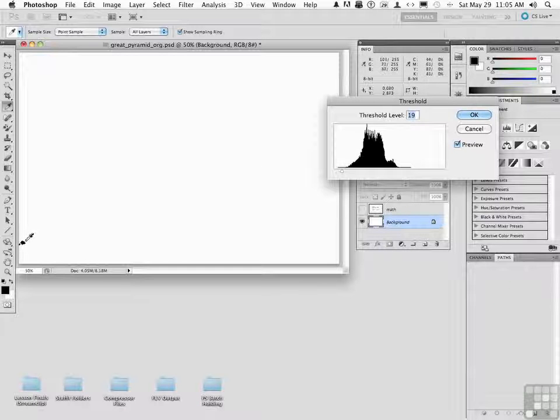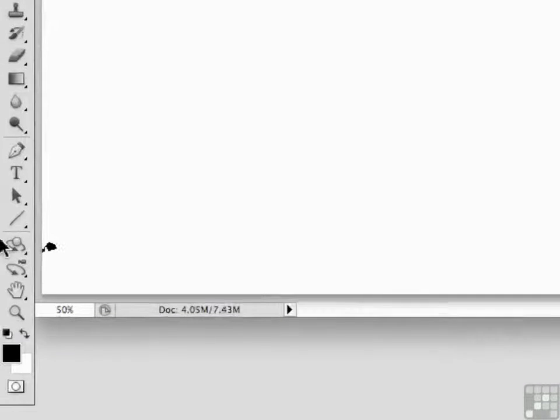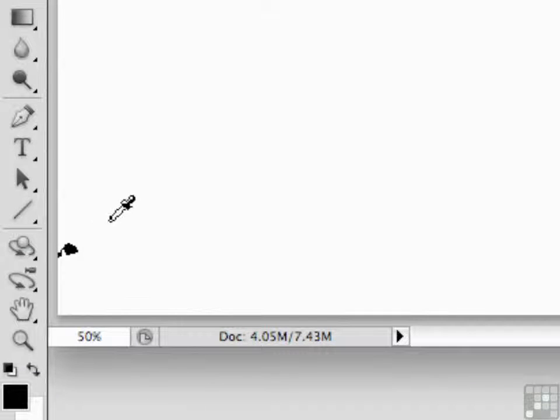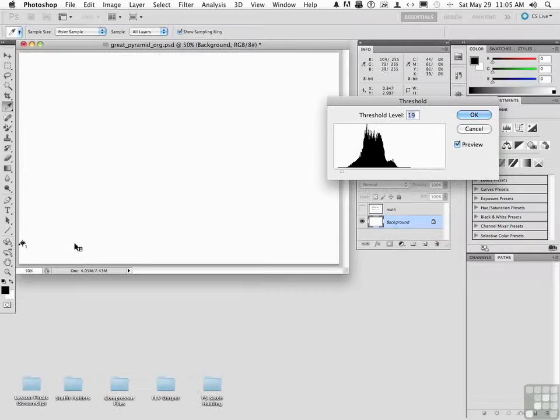I want to mark that area because I've got to come back to it. Now, let me zoom in a little bit so you can see this easier. Take your eyedropper and get into that area. Hold down the Shift key and click. You've just made a color target. We need to find white, or actually the lightest area. It might not be white. Go this way.